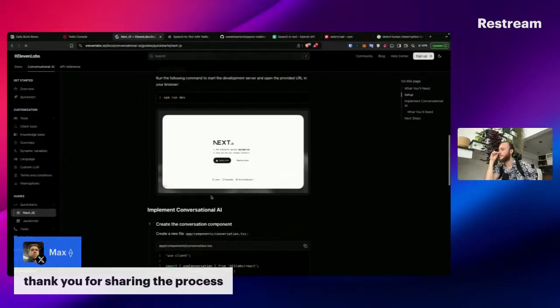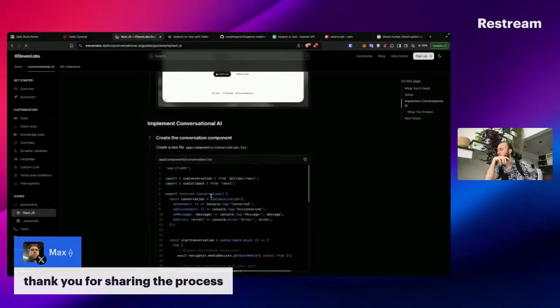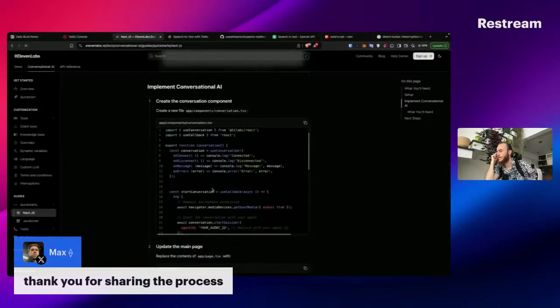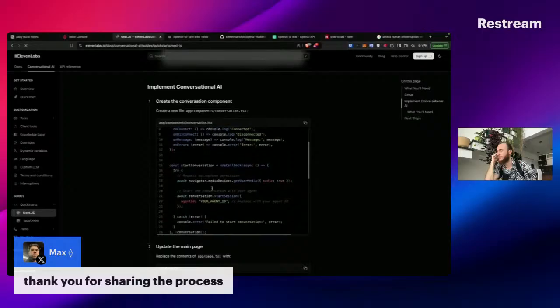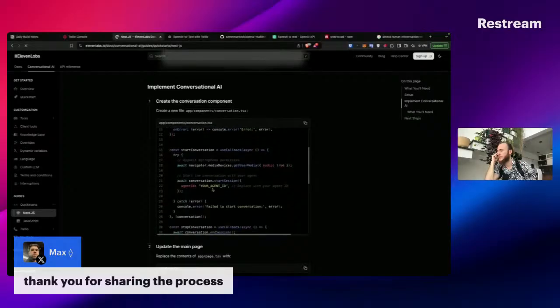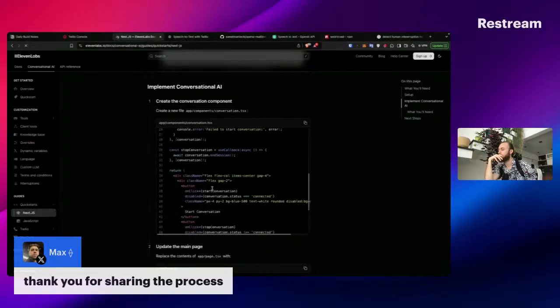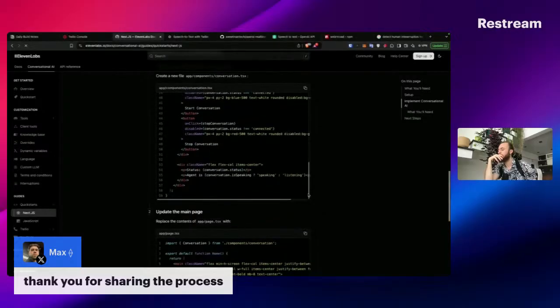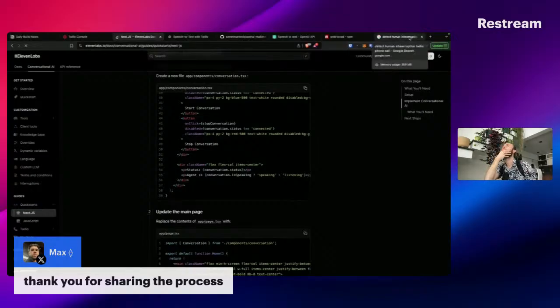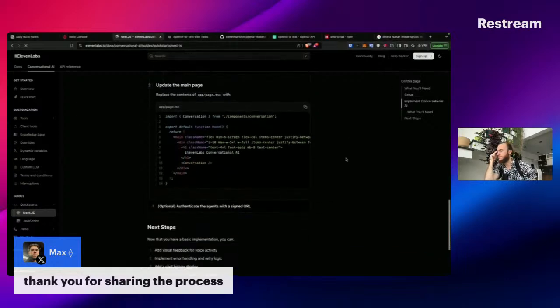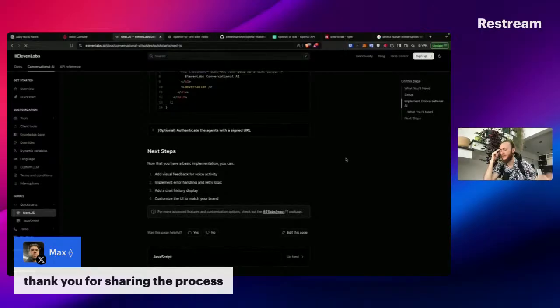Install, run the server, implement the conversational AI. Conversation, start conversation, get user media. I need it to be connected into telephony. Oof. Okay. I'm in the deep end.